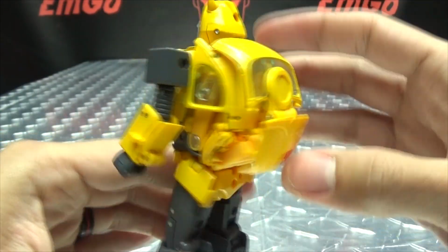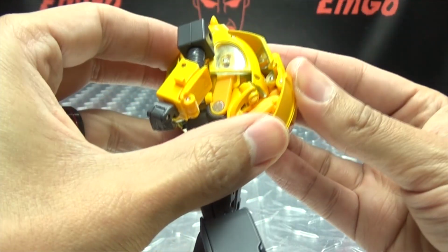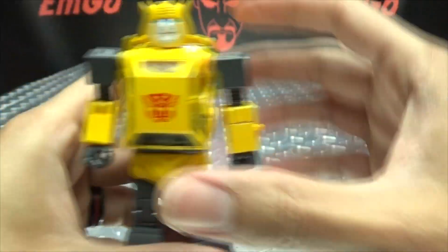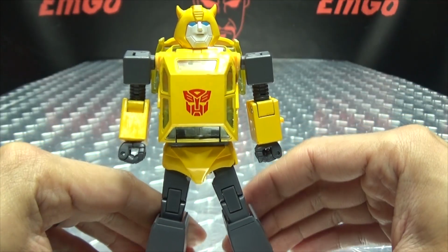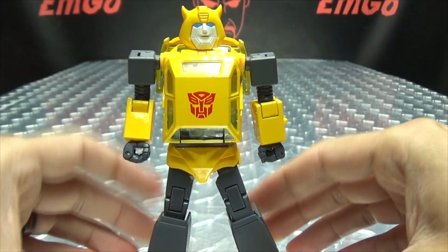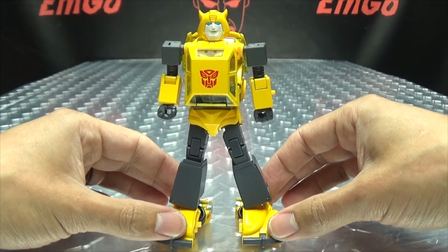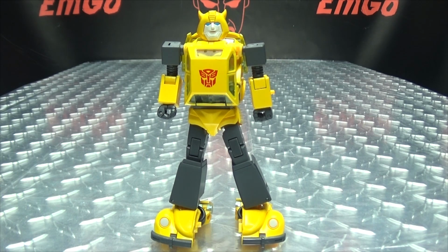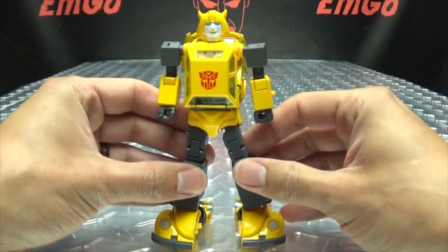And I think we're done. Are we done? Yes, we're done. Woo! We're done. And there you have Bumblebee 2.0 in his robot mode. And he's a nice looking cartoony little Bumblebee. He's just adorable.